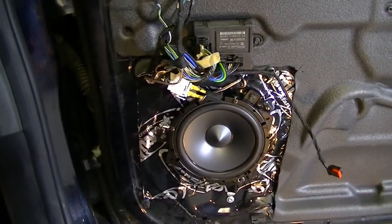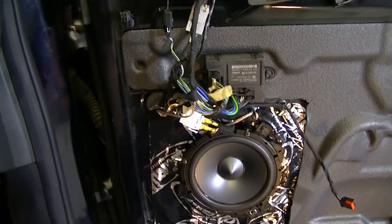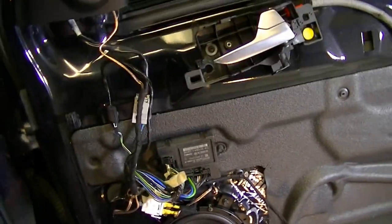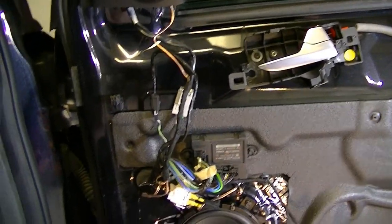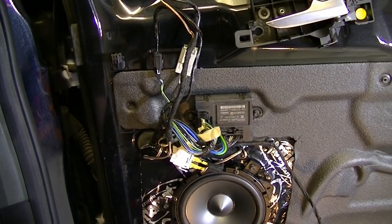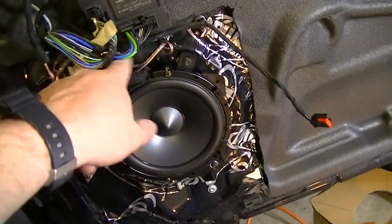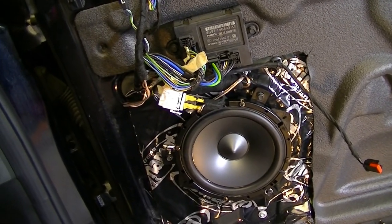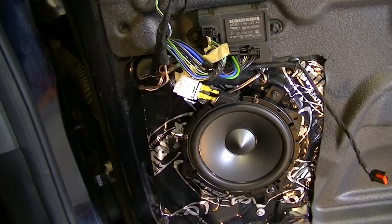Right, that's our final install. We've got our Dynamat, we've got our harness all tester taped. I just need to tidy up that tweeter wire when I can, but certainly the crossover's stuck in there well. It's nicely wrapped, so it's not going to rattle at all. It's stuck with a 3M pad to that, so that's all cool. So let's see what it sounds like.